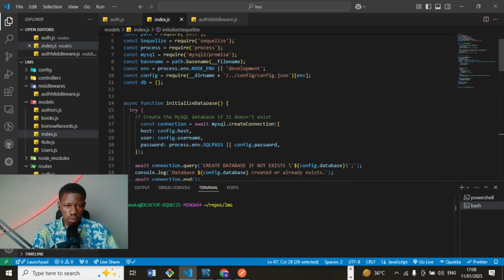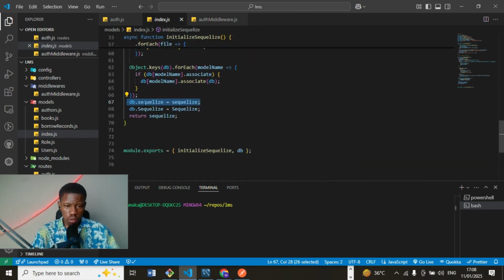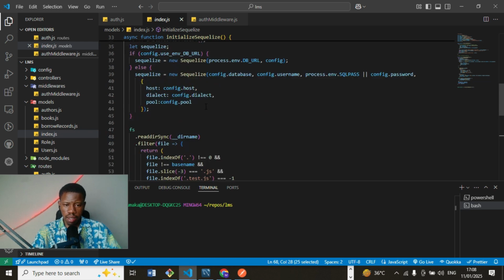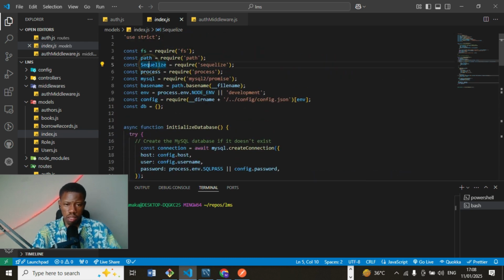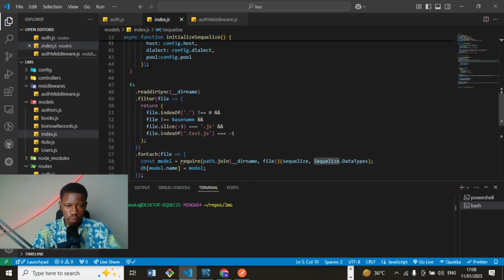So db.sequelize connects to the Sequelize instance which I created earlier on, and then this one now connects to this Sequelize which I imported here. This Sequelize I imported here, it connects to it.